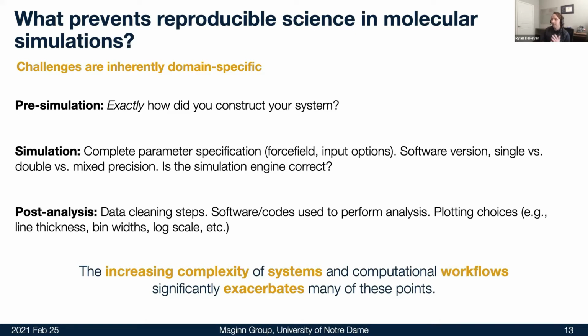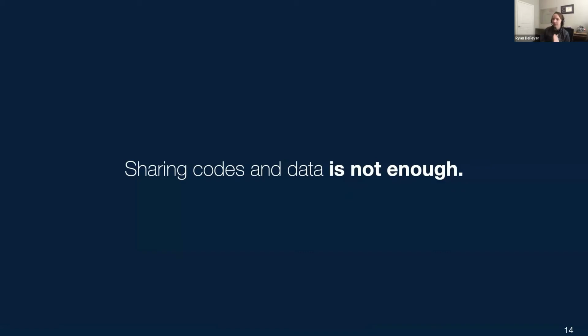So next, I'm going to argue that just sharing your codes and data is not enough. So this is a great first step. What I mean by sharing codes and data is you complete the project, and then at the very end you say, oh, I want to make all this publicly available. So you kind of go scrounge around, you find the files you used, you scrape it all together, you put it all in one spot, you throw it on GitHub, and you add a little README. This is good. It's much better than nothing. I'm not going to bash it too much, but I think we can do a lot better than that.